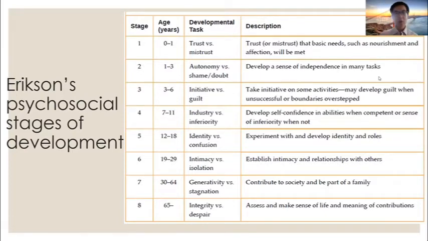At first they want to do something independently. They want to explore the world independently. They want to satisfy their own basic needs independently instead of relying on their caregivers. But if they fail to do that, it will backfire. They'll have a sense of shame. They will think that they shouldn't have those desires to build an independent ability to do many things. That's the outcome if they have the crisis, if they cannot be autonomous. So that's the second stage.